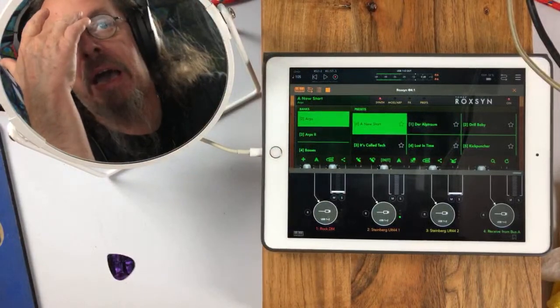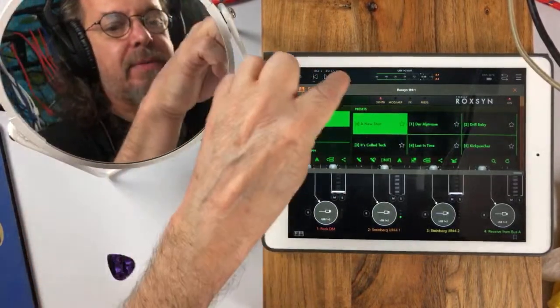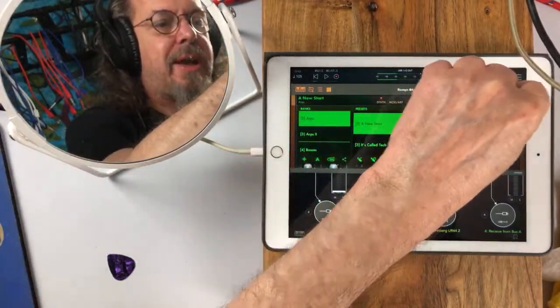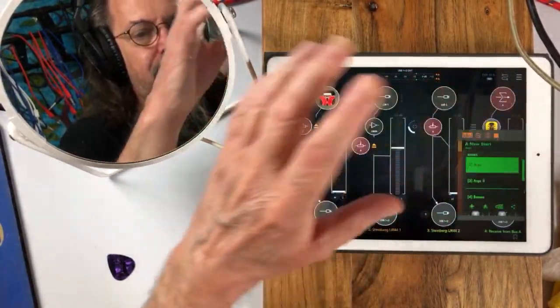Seriously, I'm tired. You'll have to forgive me. I can't take it anymore. Right, so we've got this arpeggiator now running.